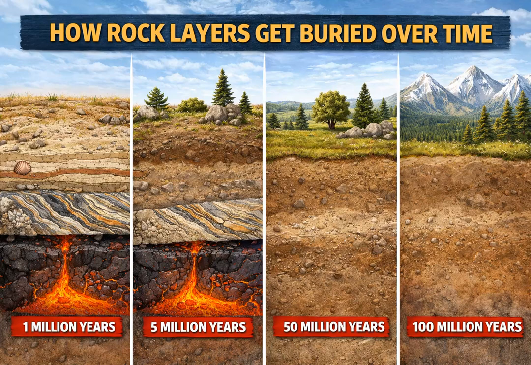Marble is metamorphosed limestone. Slate is metamorphosed shale. Gneiss often forms from granite or sedimentary rocks under high pressure and temperature. Mechanically, metamorphism reorganizes minerals. Atoms move within solid rock, forming new crystals aligned with stress or temperature gradients. Yes, atoms in a solid do move, just not the way they do in liquids or gases.